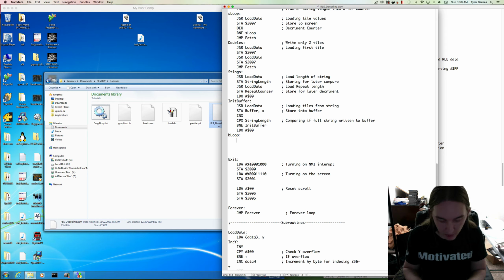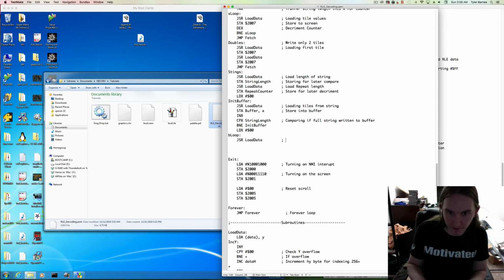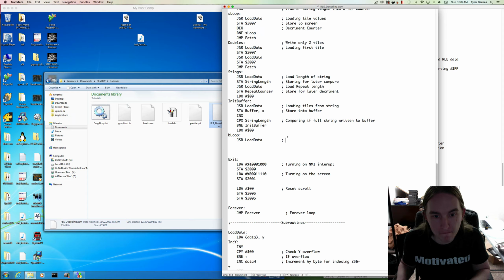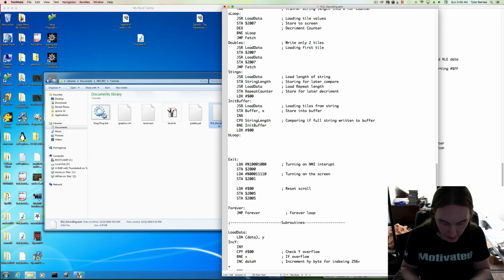Now we're going to load data. Now what are we actually loading? No, don't load data. We've done all that. We have to load from buffer, index x. So this is loading tiles from buffer.